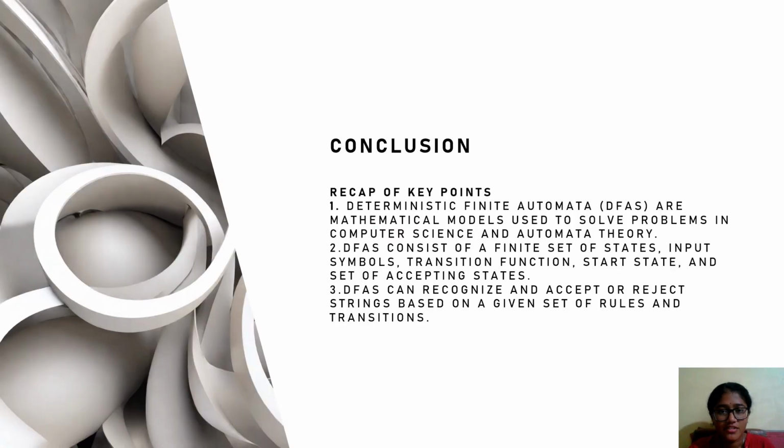So now let us end with a conclusion. Before ending, let us recap the key points. DFAs are mathematical models used to solve problems in computer science and automata theory. A DFA consists of a finite set of states, input symbols, transition functions, and start and final or accepting states. DFAs can recognize, accept or reject strings based on a given set of rules and transitions.